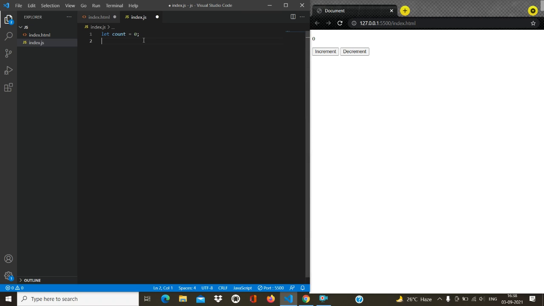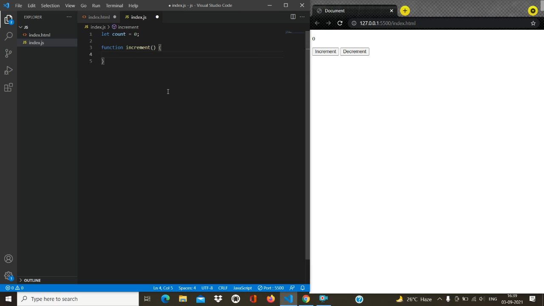So first let count is equal to 0. Then we'll create a function with the function keyword and we'll say increment, the name of the function, parenthesis and the curly braces.